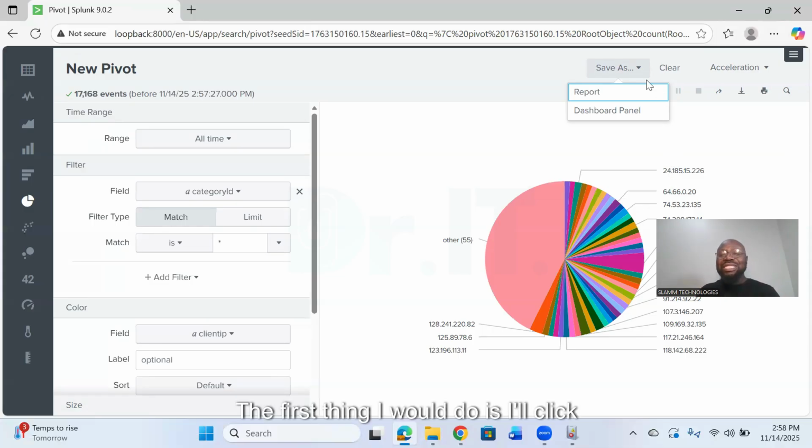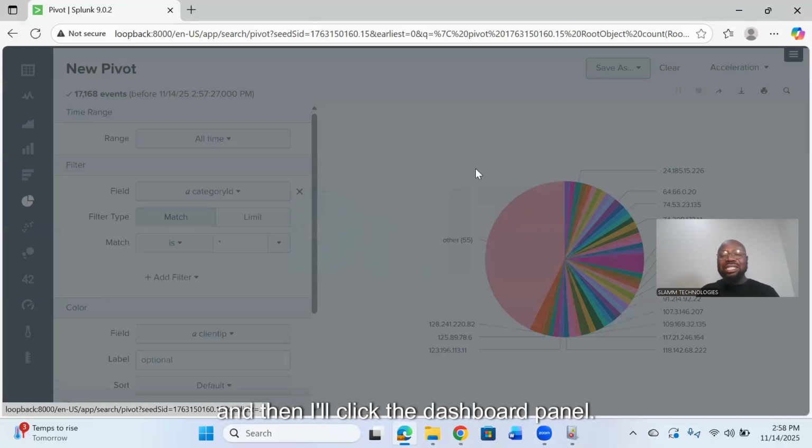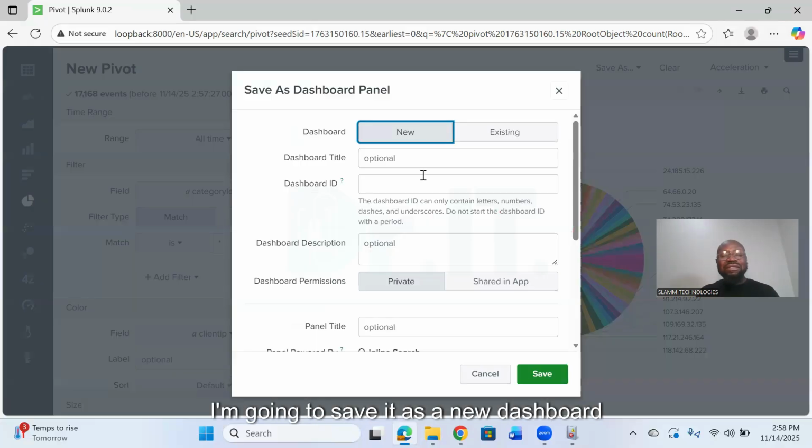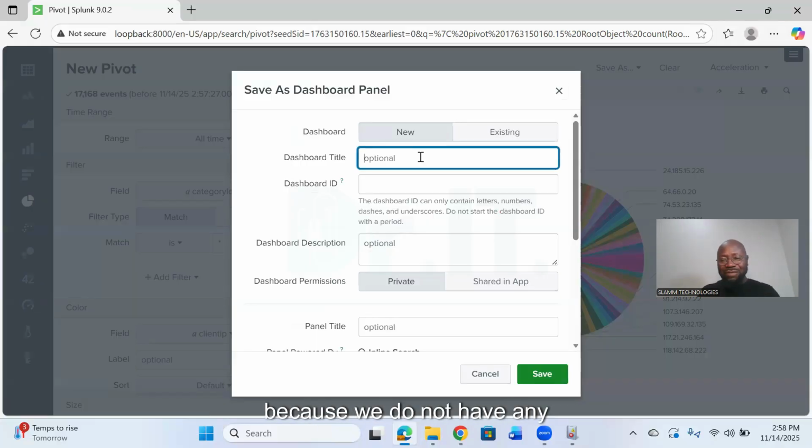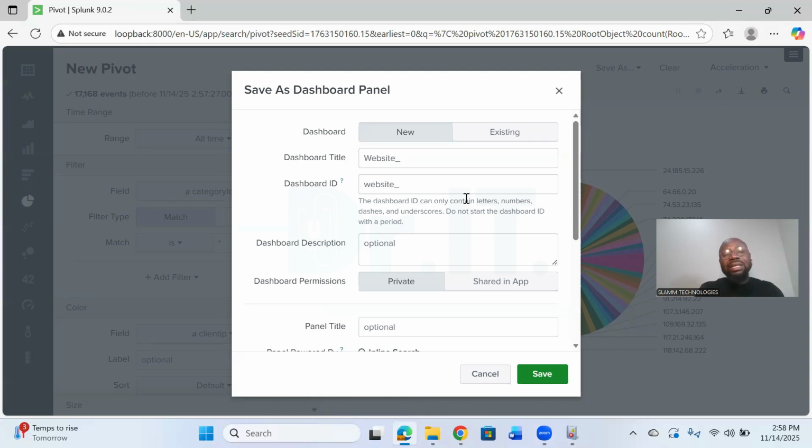So the first thing I will do is click the top here, and then I'll click dashboard panel. And I'm going to save it as a new dashboard because we do not have any dashboard created. And I'm going to call this one website visits. So here, the people that visited the website is one of them, and so website visits.